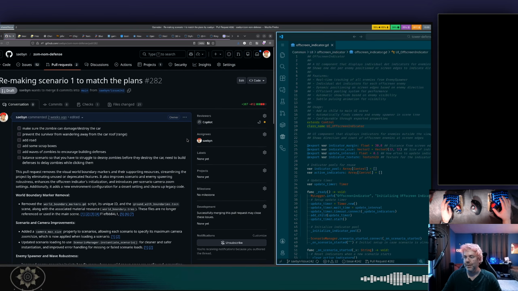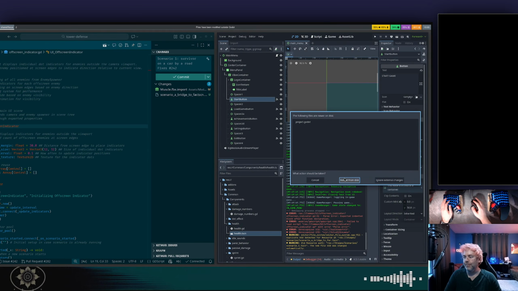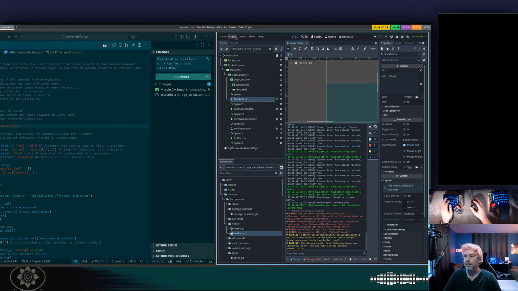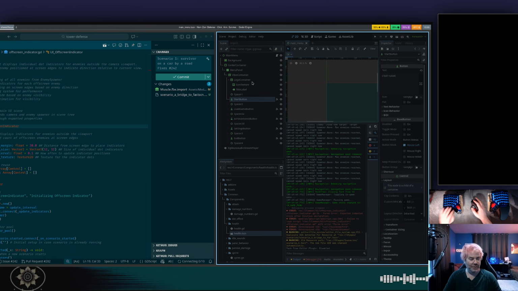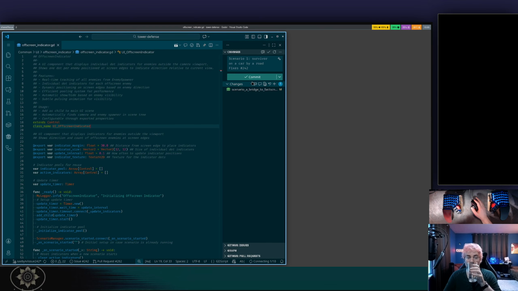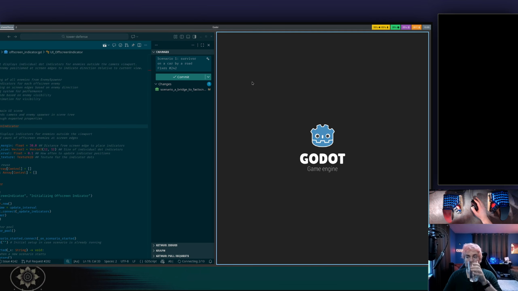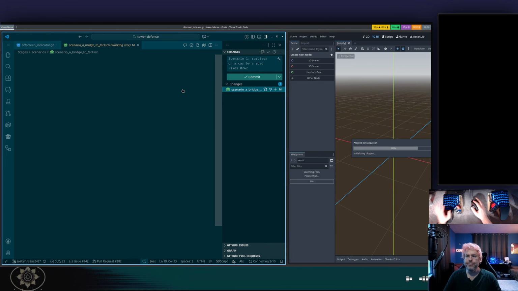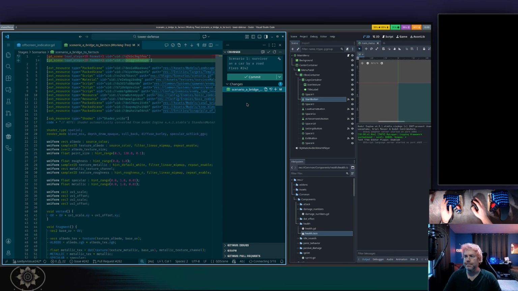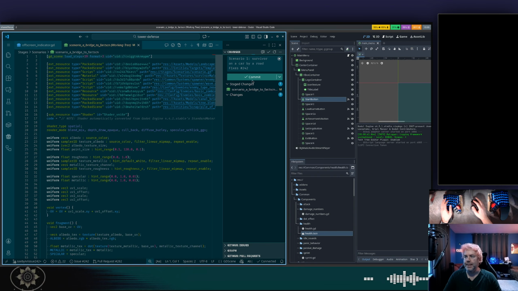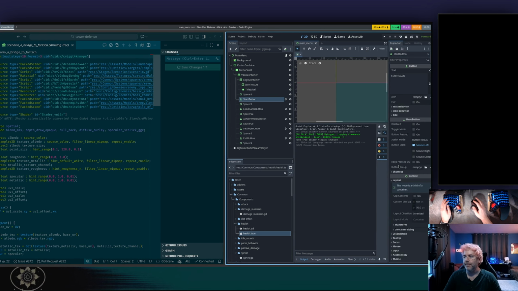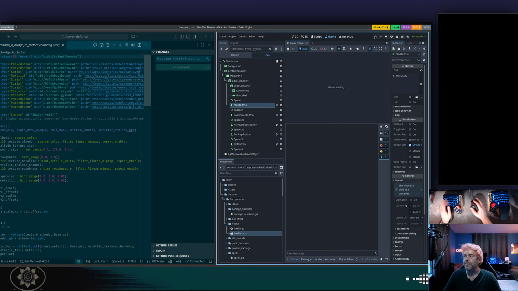Anyway, so I think, yep, reload. Let's properly reload just to make sure this is all good. Okay. A UID needed to be fixed. That's great. So we run the game now.